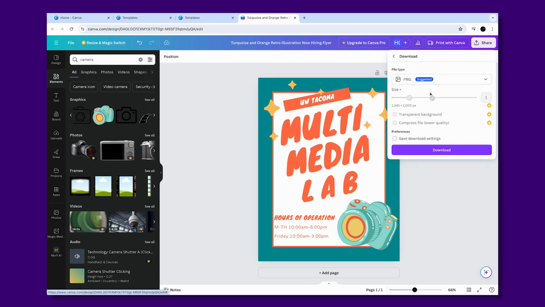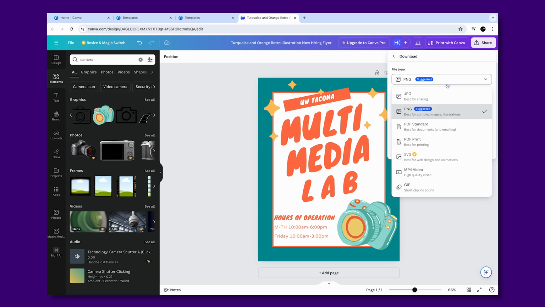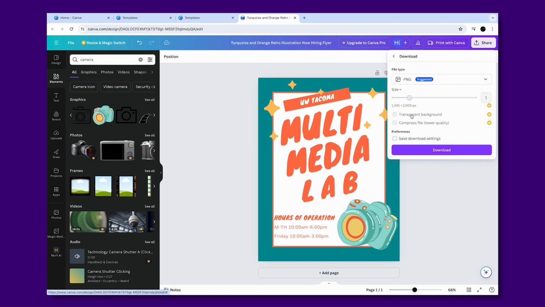And when we download it, we're going to have a certain file type that we need to select. PNG usually does the job very well. And if you want to export this into a different program, or if you want this to have a transparent background, you would obviously need to select transparent background. But unfortunately, that is a feature of Canva Pro. So Canva Pro does offer a lot of very beneficial and helpful tools within the program. A lot of templates are locked behind Canva Pro. So if that's something that you can afford, that's within your budget, and you do graphic design quite a bit, that might be something to look into.